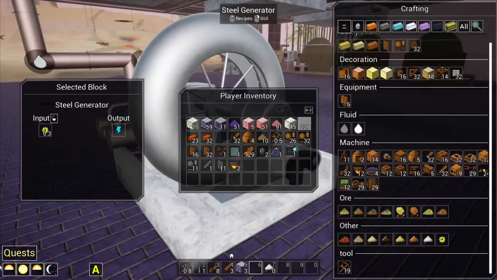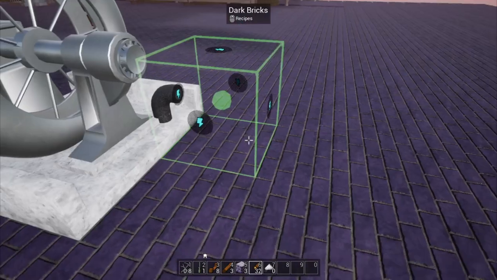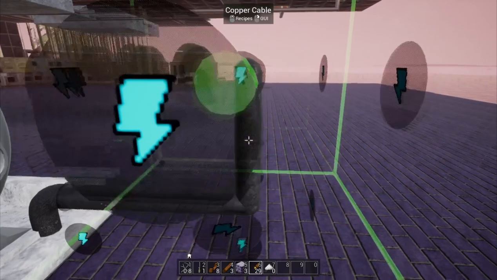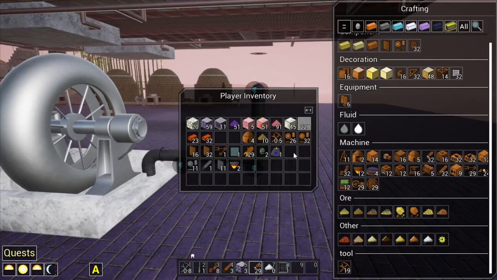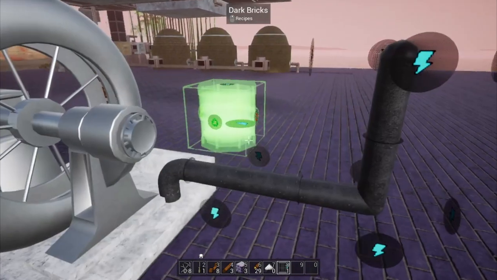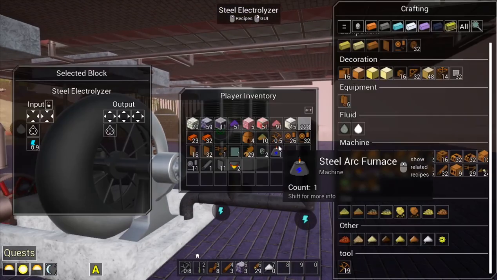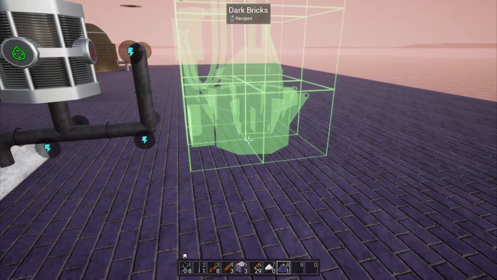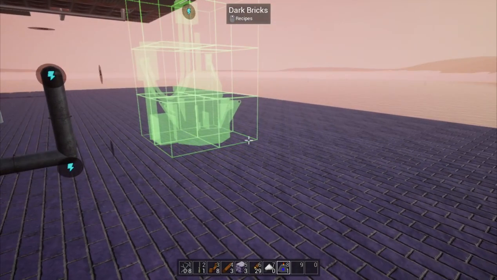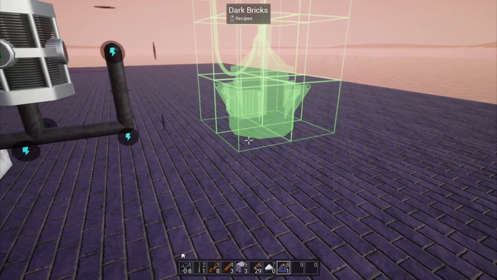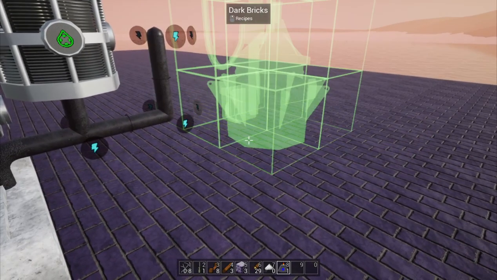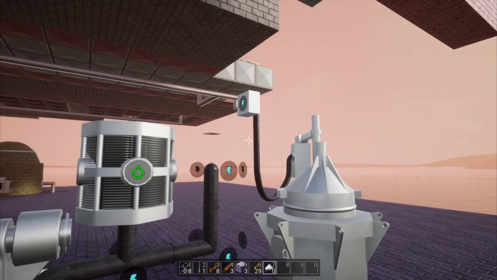This starts working and it will at some point start to produce some electricity. Let's put here 2 cables. One goes for the electrolyzer and the other for the arc furnace. Like so.